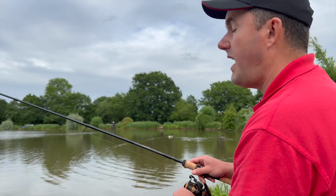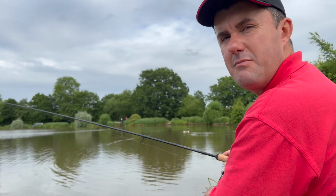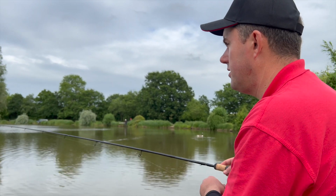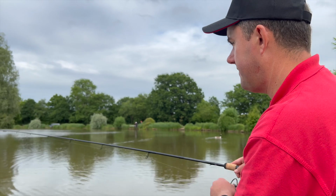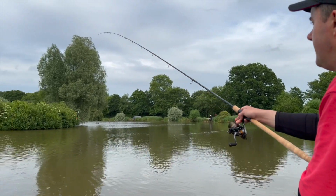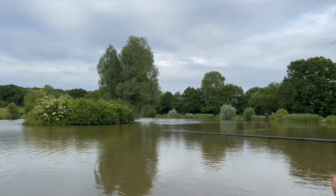Canals wise, weights are picking up from what I've seen, folks. Obviously I mentioned that April and May can be iffy months. We're getting into June now, so I think things will generally be improving on the canals. I saw some nice nets of fish from the New Junction at the weekend. Erewash is still ropey, but I know on the narrow canals as well as the Midlands and down south, there have been a few fish coming out.